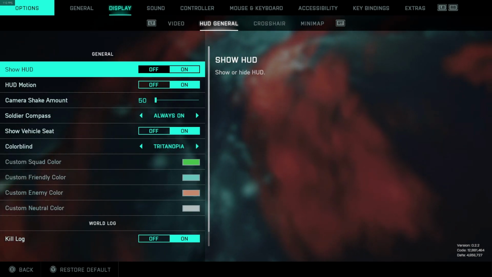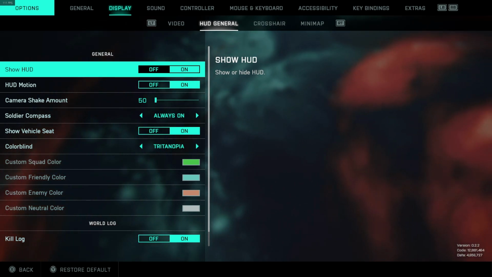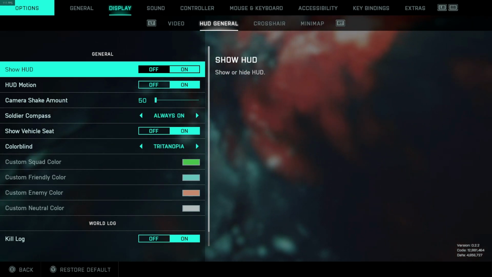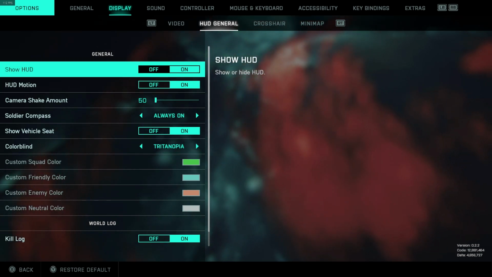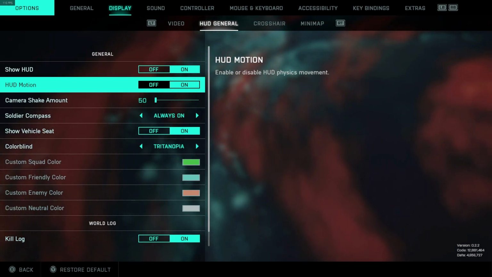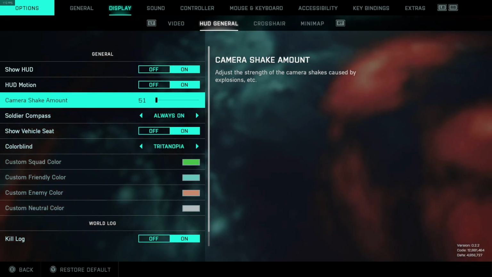Okay, moving on to the left, we're gonna go ahead and choose display and scroll to the right to HUD general. So show HUD, that's only if you want to take cool screenshots, and it doesn't show any of the ammunition or anything on your screen, usually your heads up display. So you can keep that off, so you keep that on, obviously. Camera shake amount, you want that on 50. That's the lowest it goes.